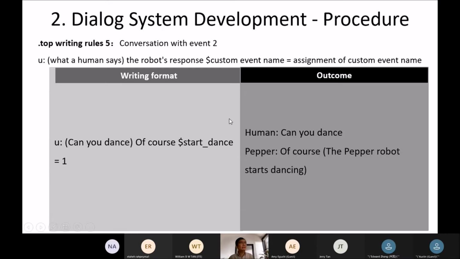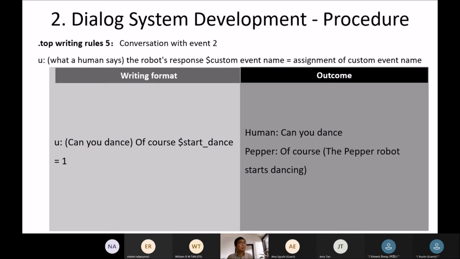Then rule number 5 is that you can connect the conversation with another box. For example, you can generate an output so that you can activate another instruction box. The box that we use here is a dance box, the disco box, so that we can show how a conversation can activate a certain physical action.